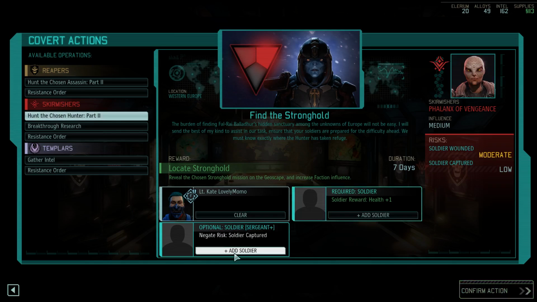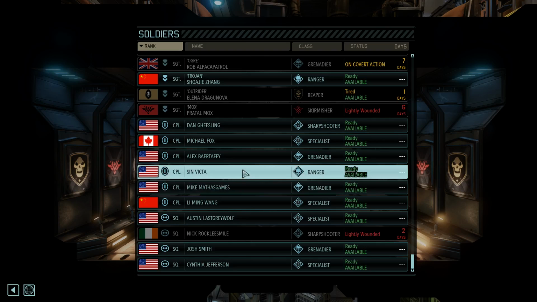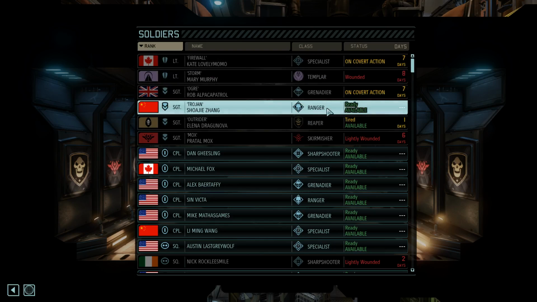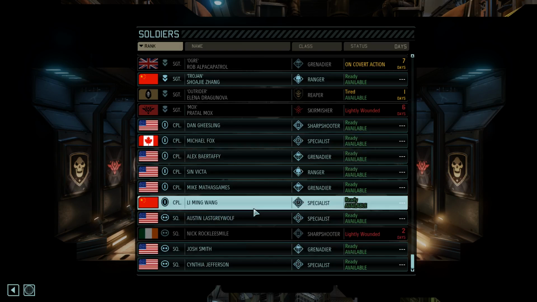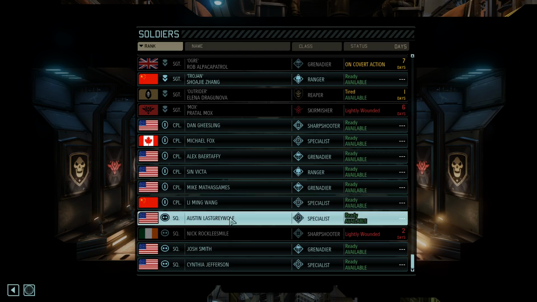Let's send Rob as the sergeant, and then we'll send a non-grenadier as the other one there. So, I mean, we could send Sinvicta again, but let's look at our next squad, because this only takes 7 days, it's not that long. We definitely have all 4 classes that we can use: Ranger, Grenadier, Specialist, Sharpshooter. Units are coming off of being tired. They're coming off of being wounded. I think we could afford to send... I mean, I died, so I don't think we want to send a sharpshooter. We should really just send another specialist.